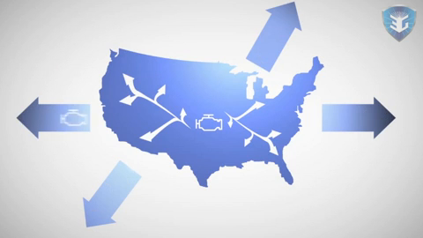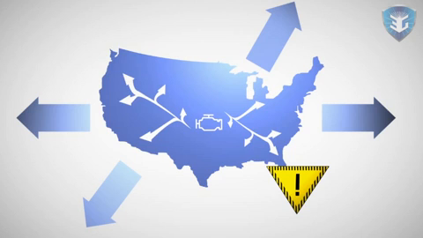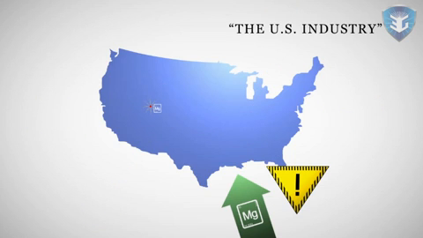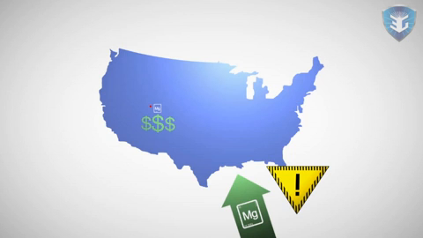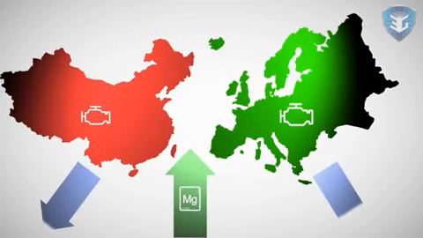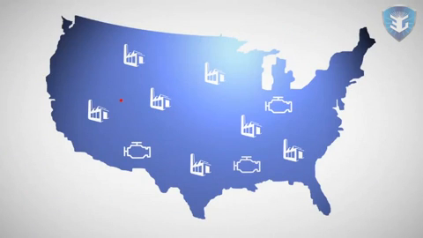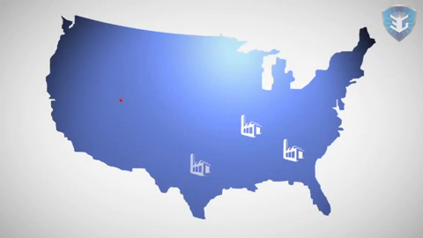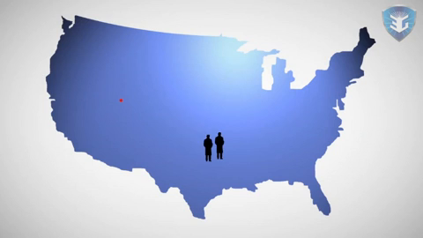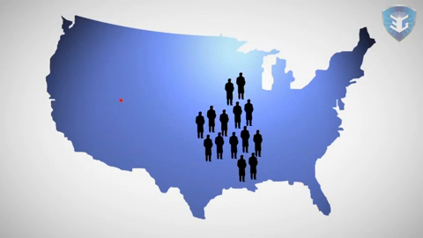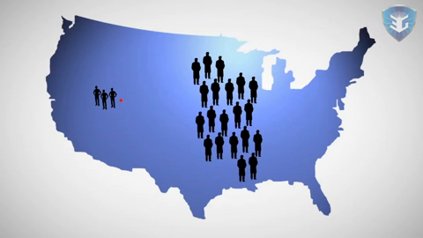But in February 2004, an anti-dumping petition against imports of magnesium from China and Russia was filed by the U.S. industry, which was comprised of just one producer, U.S. Magnesium Corporation of Utah. The price Spartan paid for magnesium more than tripled. Higher prices in the U.S. gave parts makers in Europe, China, and elsewhere a huge advantage. American suppliers went out of business. Downstream producers shed thousands of jobs, 5 times more jobs than even exist in the entire domestic magnesium producing industry.